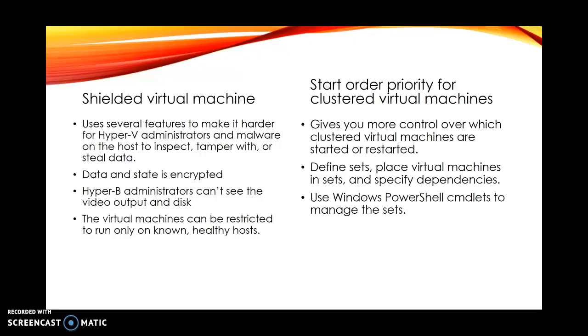The Start Order Priority for clustered virtual machines feature gives the user control over which clustered virtual machines are started or restarted first. This makes it easier to start virtual machines that provide services before virtual machines that use those services. Define sets, place virtual machines in sets, and specify dependencies.